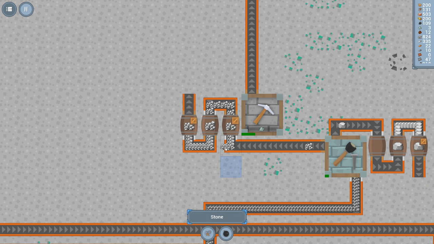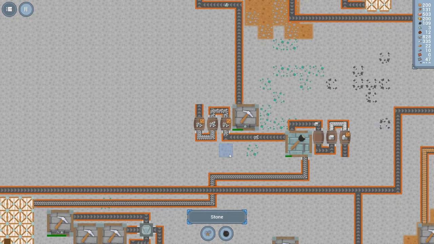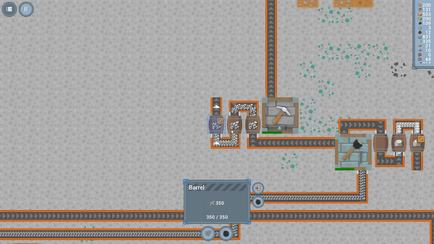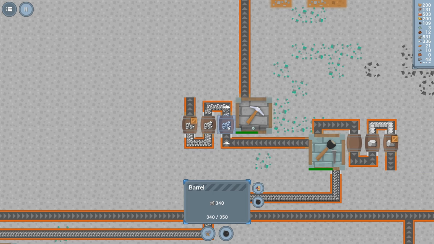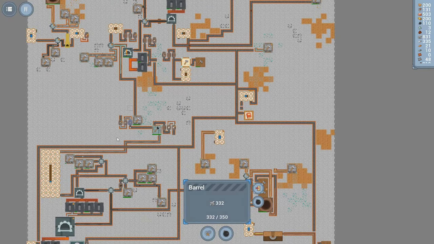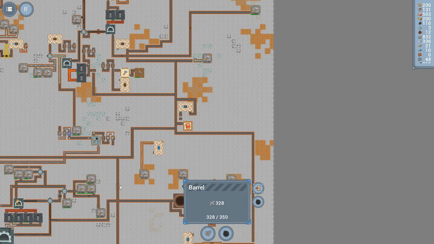We'll see what happens to these little nuggets over here. Yeah, they're gonna move over and get in the barrels. We may need even more barrels. That one's full, that one's got a lot, and that one's almost full. We'll see how to process that. I'm not sure. Let's see.